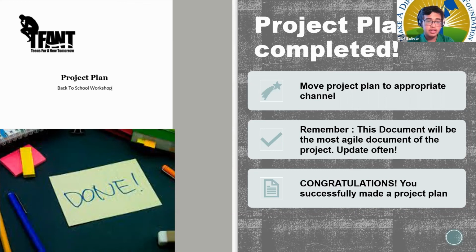So you can use this for anything essentially. For school projects, maybe you have a presentation that you have to present in a month. You can use it there as well. Anywhere that there's a project involved, you can use this project plan, and you'll be the smartest person in the room if you know how to manage a project, which this project plan will help with.